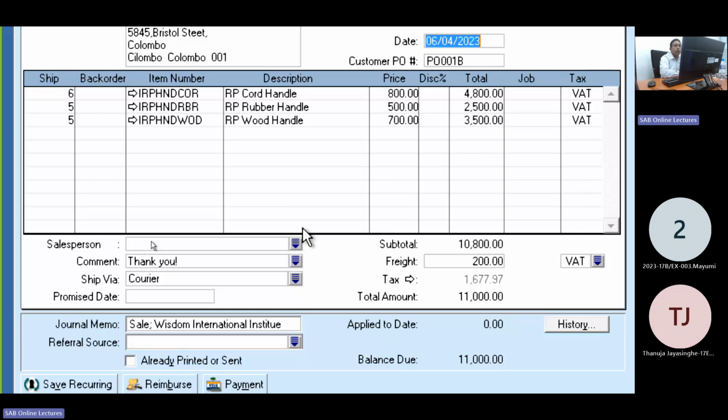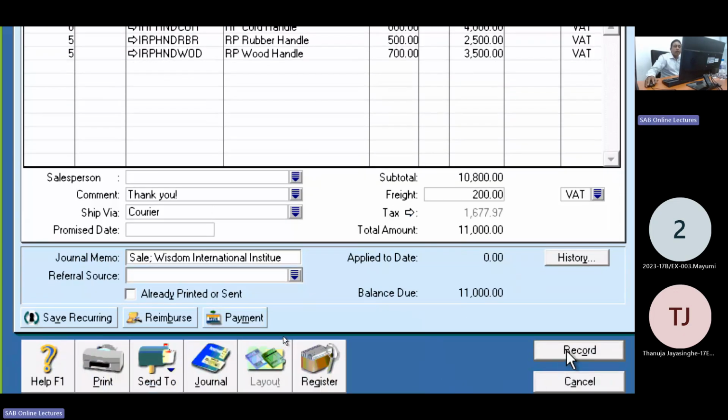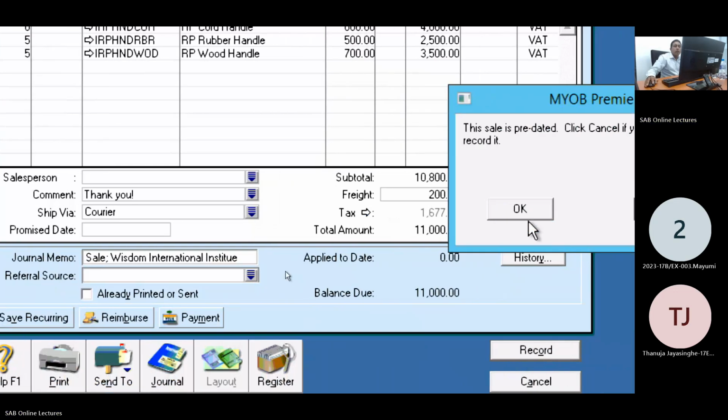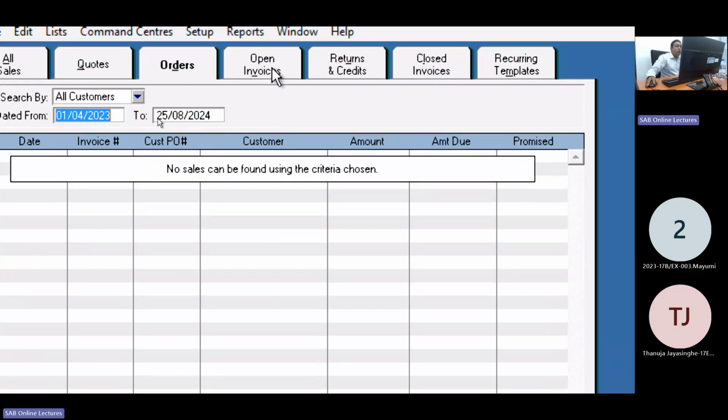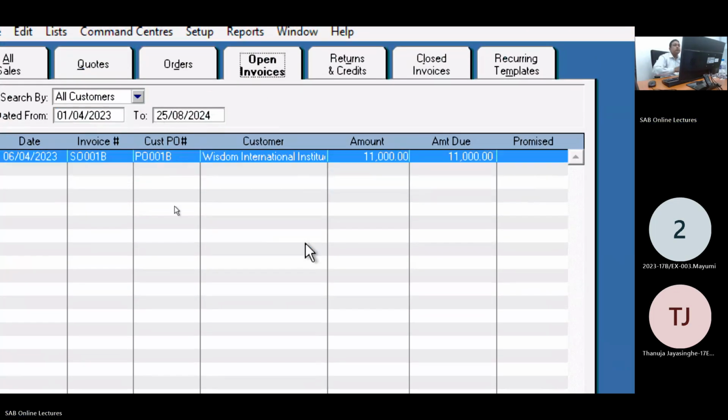Understood? No back order. Check the price levels. Given or not given? Not given. That means the same price level has to be invoiced to the customer. Record. Okay. Change the status to open bill status.